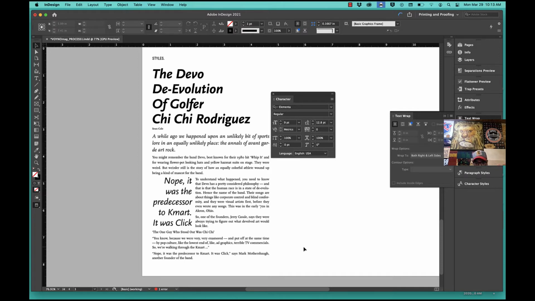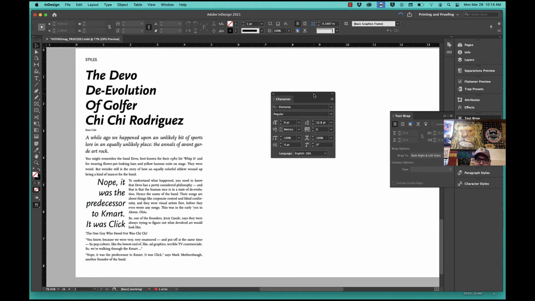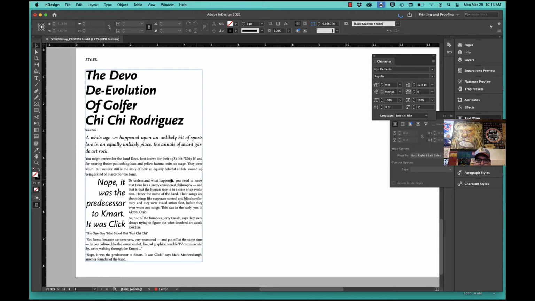If it's all just set one big block of weird text, there's a strong chance they're not going to read it. They're going to look at it and they're going to say, oh, this dude doesn't even know anything about type. What is that? Minion 12 point? Pfft, garbage. So we're going to show them that we know a little bit about type, and we're going to change this stuff. Make it our own. I'm not going to go into styles yet. I'm just going to kind of leave this.